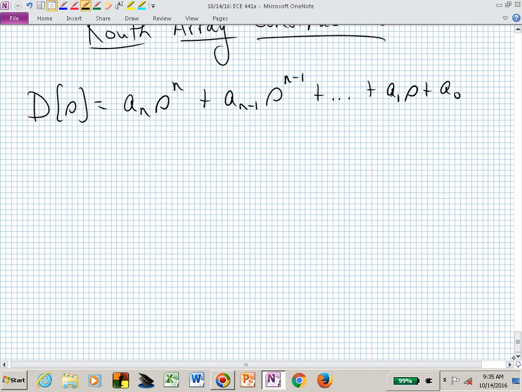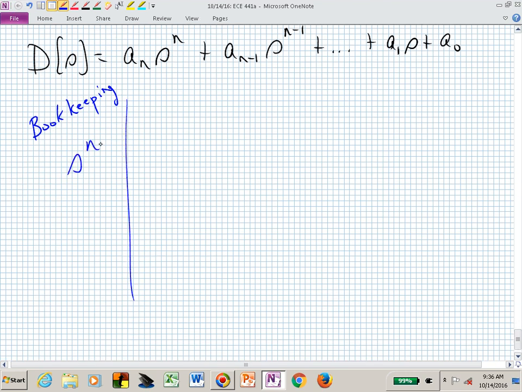And now you may not see this in books, but I sort of like to have a way of keeping track of where I'm at in building this, and so I introduce what I call a bookkeeping column, which tells me something about the row that I'm in. Since this is an nth order polynomial, and little n could be 5, it could be 8, so this would be my s to the 5 row, or s to the 8th row. But once I have s to the n, then I just keep going down until I run out of s. I just go s to the 0, and then I'm finished.